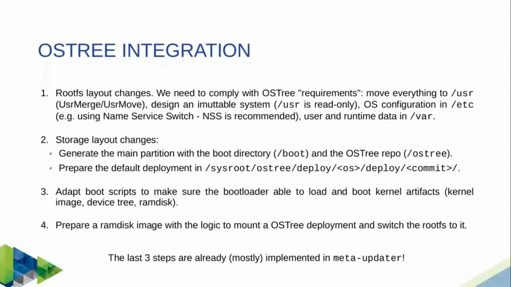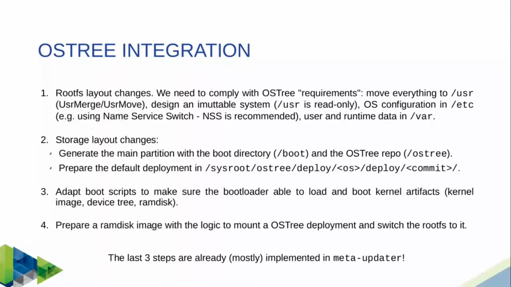So we're going to need to design the storage in a way that is able to boot an OSTree based system. You're going to have to change the bootloader or the boot scripts to boot from an OSTree based system. And of course, you're going to need logic in the initramfs to bind mount a few directories, as I mentioned, and switch root to it. So it's a little bit of work.